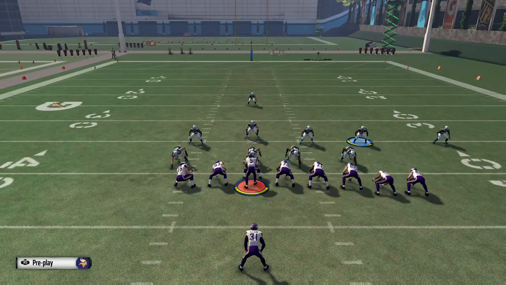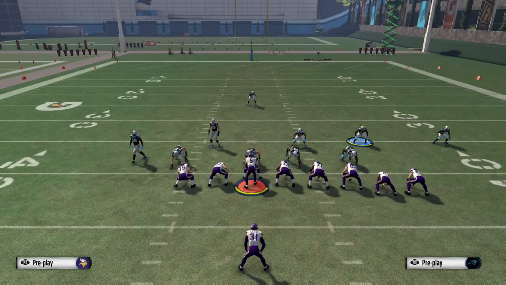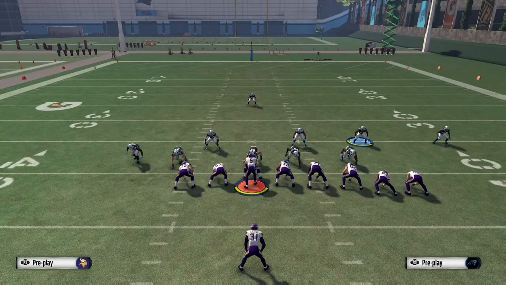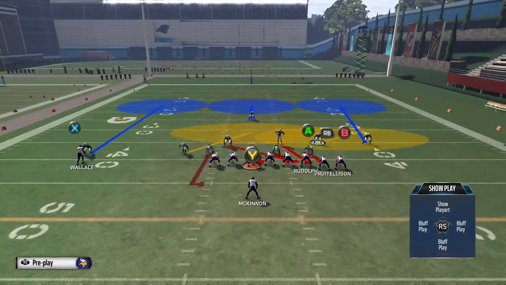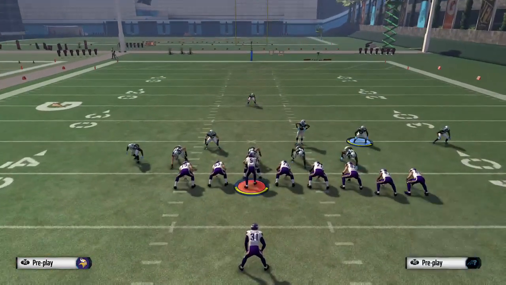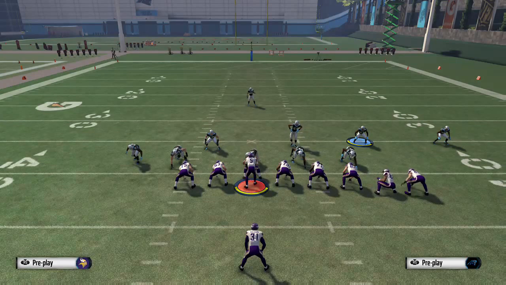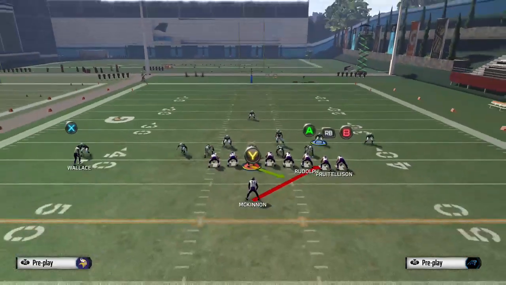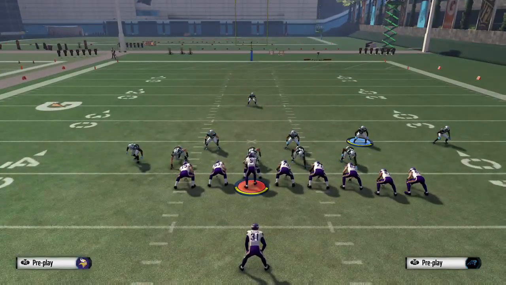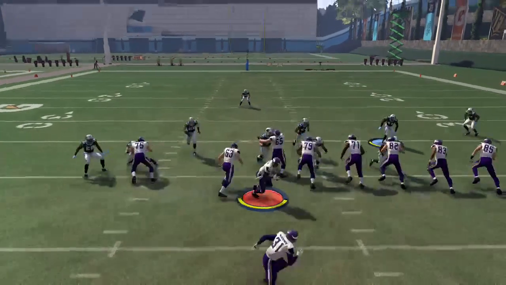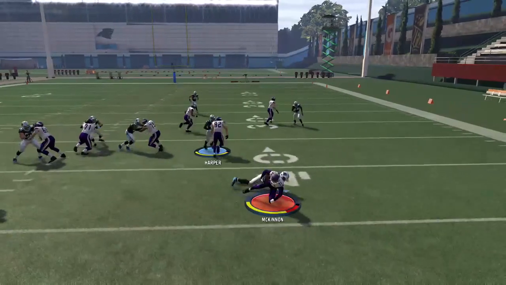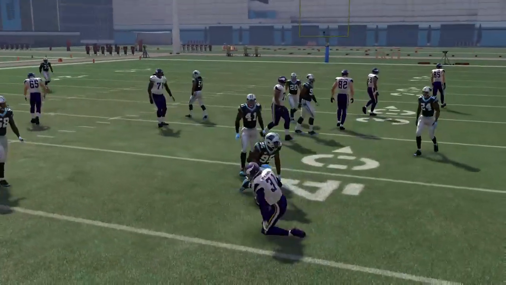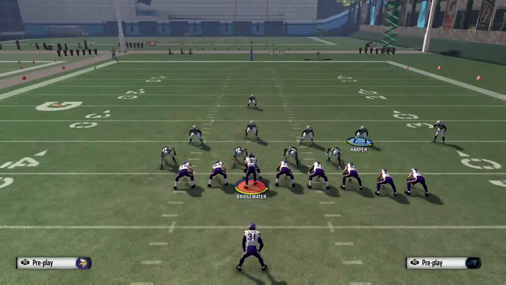And let's say, sorry, I'm trying to do two controllers. You make them think that you're trying to bring heat on the outside. That guy's dropping back in the zone. He's not coming in for the blitz, but you want him to think that. So he runs this play, this off tackle out here. Let's see what happens. Still get good results. You're still getting block sheds, and you're still getting out there.